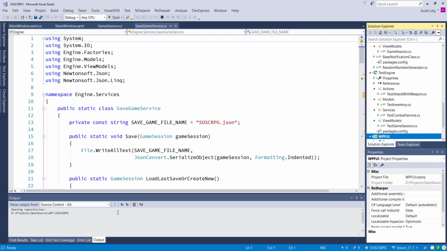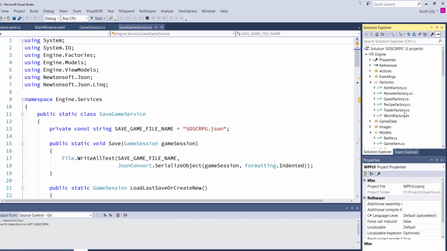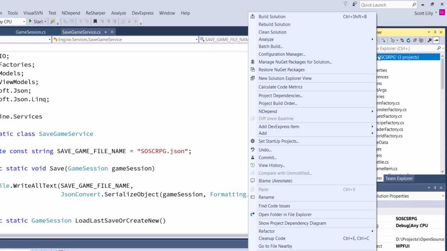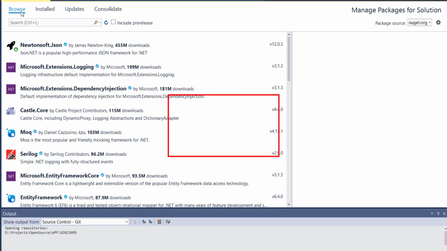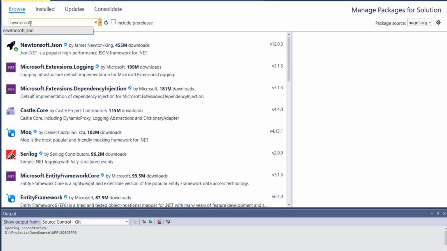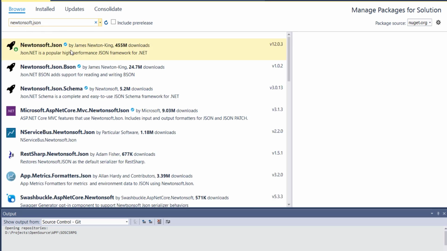But it's managed through NuGet, which is a service where you can download some of these libraries, and you can also use them to manage them. As new versions of the libraries come out, you can automatically upgrade your program with it. The way to access the NuGet Manager is to go to Solution Explorer, right-click on Solution, and select Manage NuGet Packages for Solution. If you select the Browse option on the menu, that will let you search for a NuGet package. You can type in the name of the package you want, and it will show you all of the NuGet packages that have that string in the name.